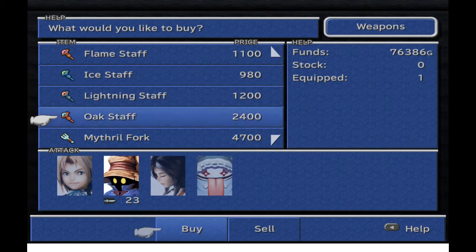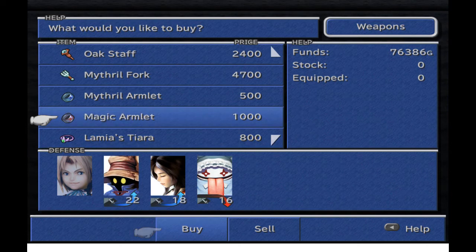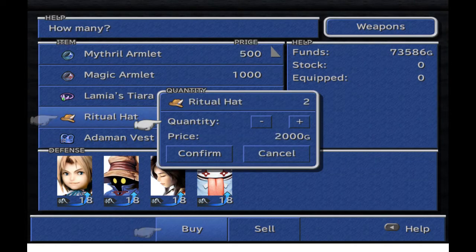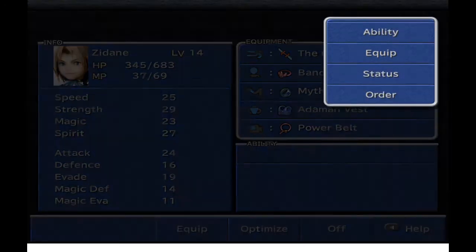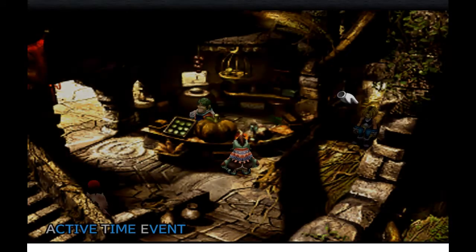Yeah, you can finally buy oak staves for Vivi if you need them. Again, I'm not gonna need anything for Quina. Magic armlets, they will have their place in synthesizing, I believe. Lemia's tiaras are pretty good. We'll get a couple of those. Ritual hats. I'm gonna need mage cloaks for synthesis again. So yeah, good stuff there. Okay, cool. Good. Nice. Okay. Very nice. Alright.